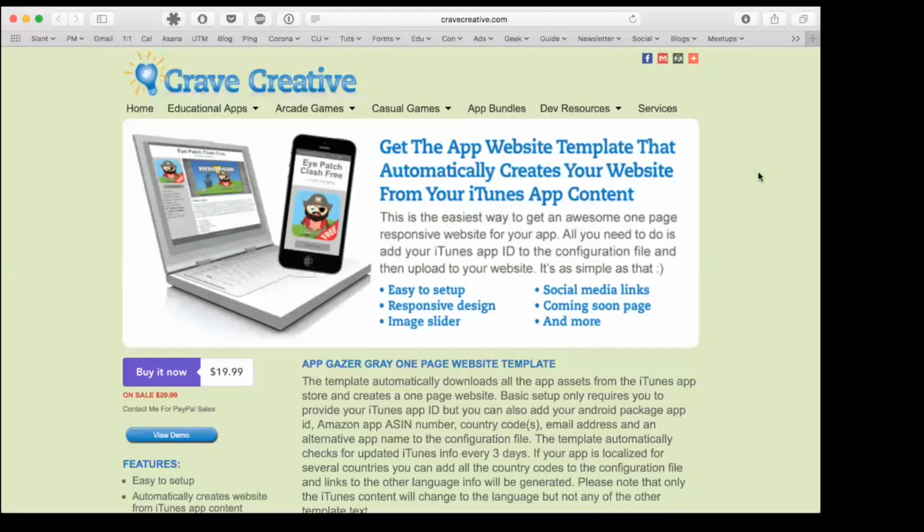I had this idea, wouldn't it be cool, just on the very low end, as an entry point, entry level baseline, to make it super simple by just pulling the information that you load into iTunes for your app. And that's it. It just grabs all the information from iTunes and creates the one-page website from that. So that's what I created.